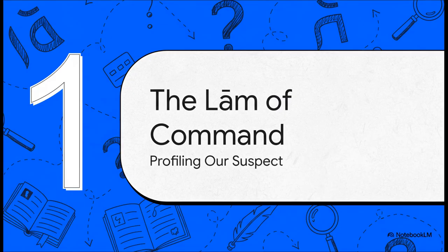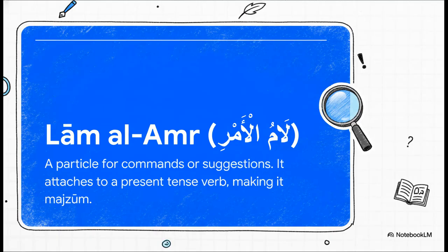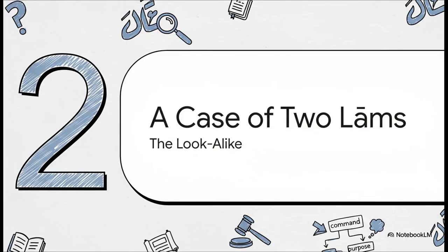All right, first up, let's get to know our main suspect. In Arabic, it's called Lam-e-Amr, which literally means the lam of command. So Lam-e-Amr basically translates to should or let. You use it when you're telling someone who isn't right there what to do, the third person, like he should do this or they should go. Or even when you're including yourself, like let us begin. Now, grammatically, its signature move is that it forces the verb into a special state called mejzoom. That might sound complicated, but it's really just the jussive mood, which is a fancy way of saying it's the command form.